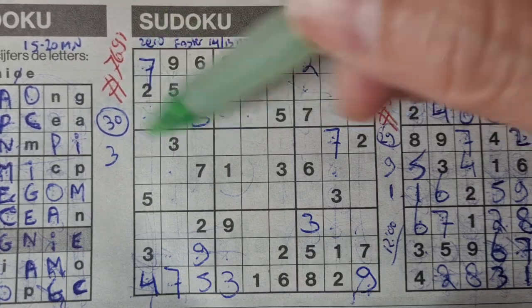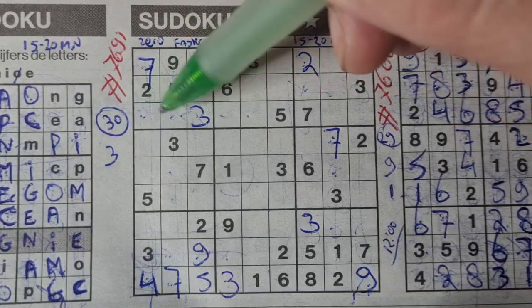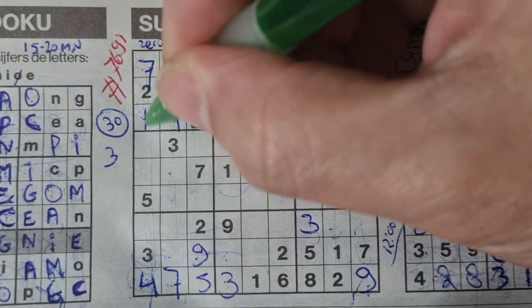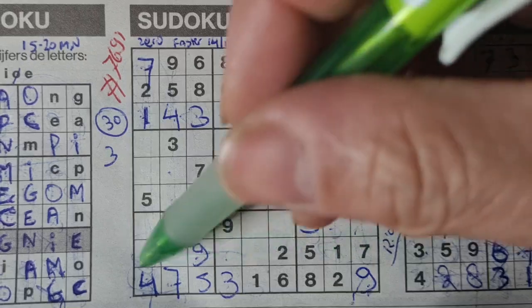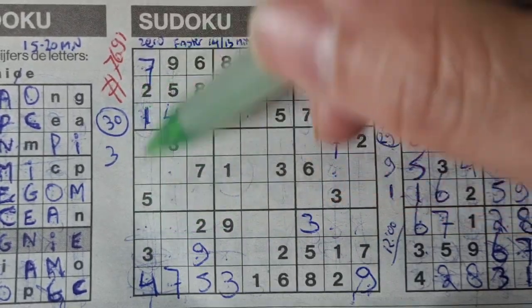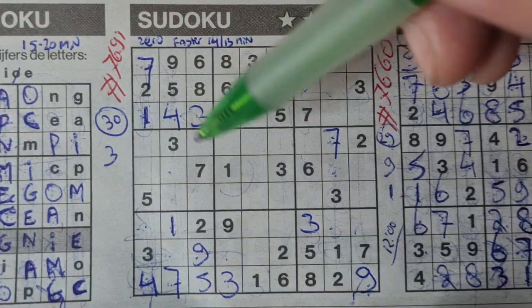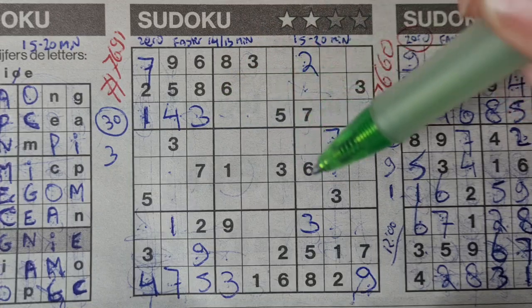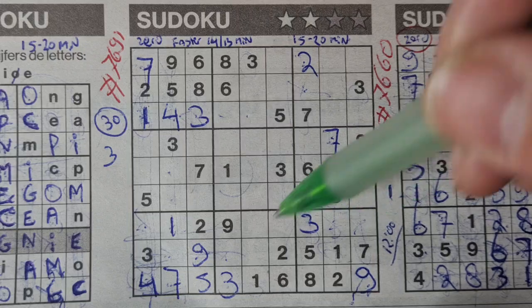1 and a 4, okay. 2 missing numbers in this big square. 4 numbers, 1 is missing, the 2, 3, 4 is missing. 1 and 4. We have a 4 in the first column, no 4 there. 4 should be here, and a 1 goes there. 1 in the last row, 1 in the row above, so in that row, the only 2 places left for the 1 should be here or there. We have a 1 in this column, no 1 there. 1 should be there. 6.